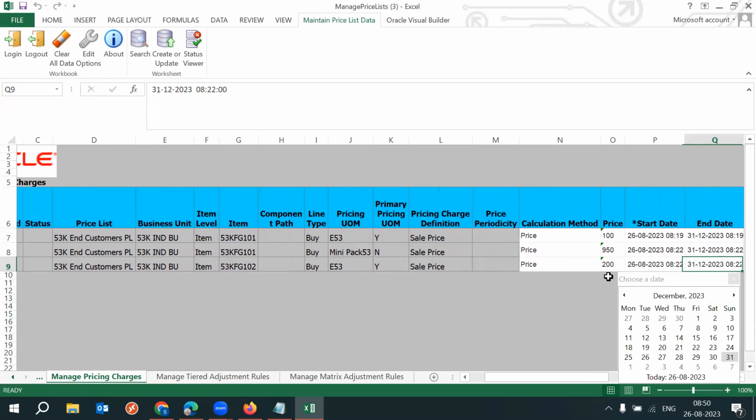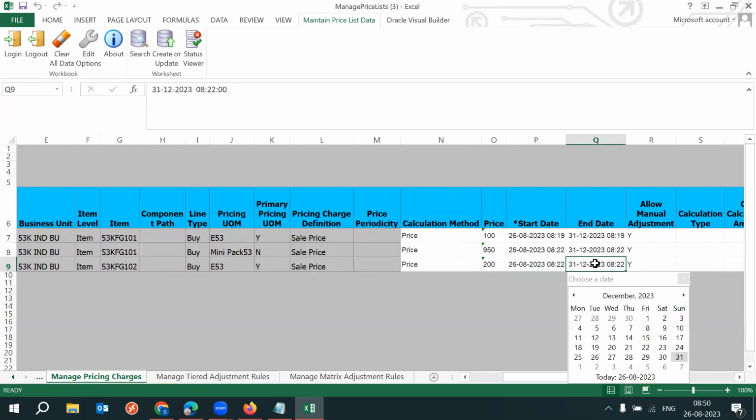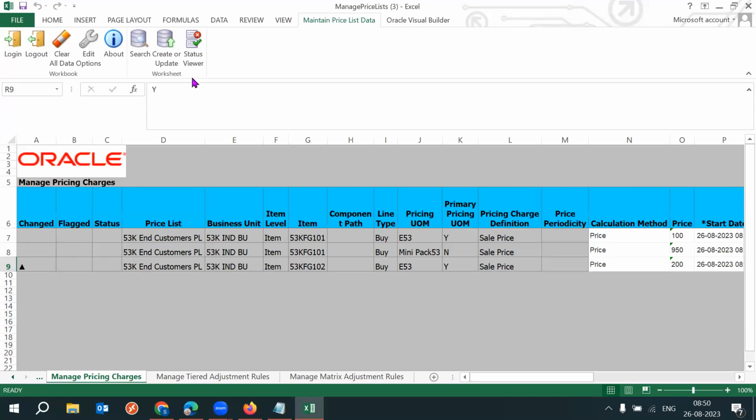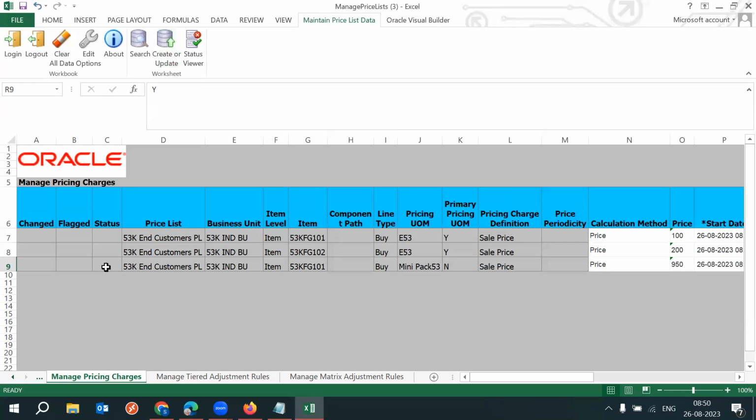I'm okay with the start date and end date and the price adjustments checkbox. You want to enable that checkbox or you want to disable that checkbox, okay? If you want to disable, put it in here. So click on create or update. So this row, I think you have seen the pop-up, right? That row inserted pop-up, okay? It's gone actually, but this row got successfully inserted.